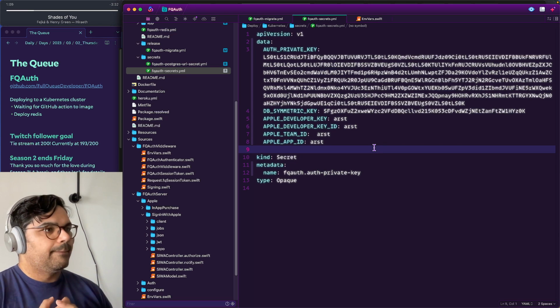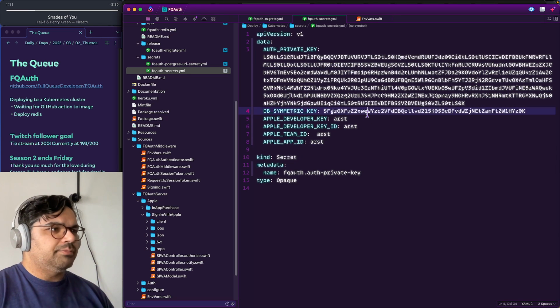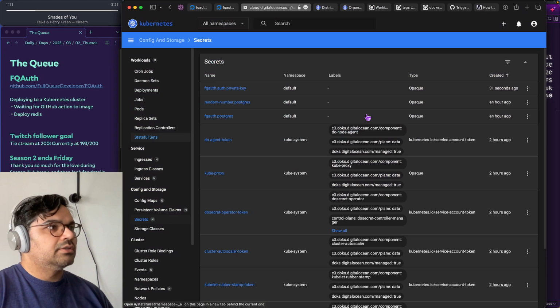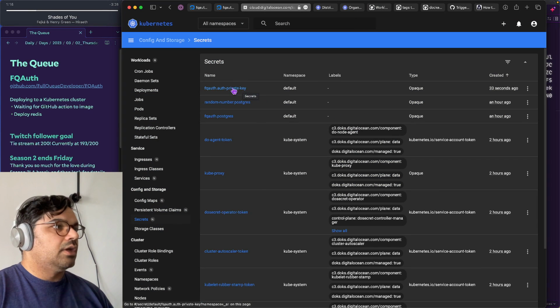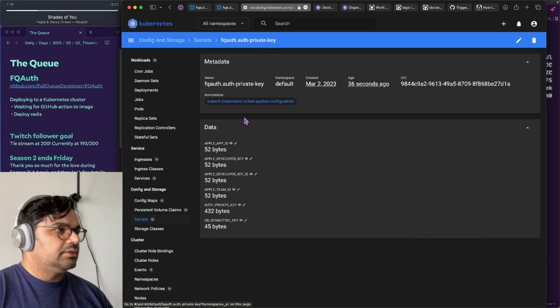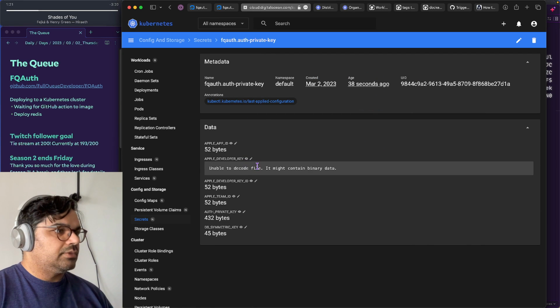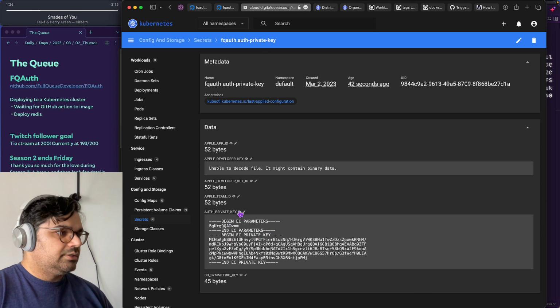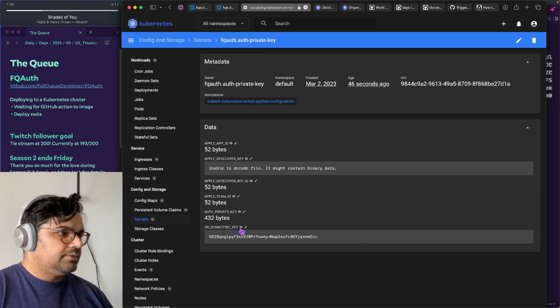And I guess the symmetric key didn't come through either. Oh, so this was the name of the entire thing. Okay, so what's in here? It might be binary data. Yeah, there's our private key. There's our symmetric key.